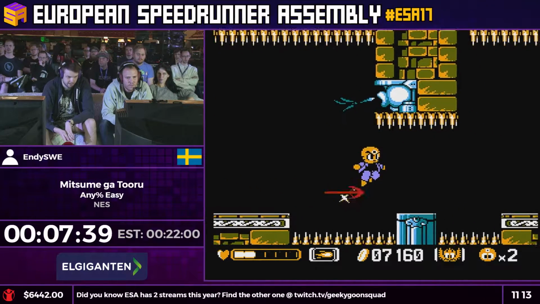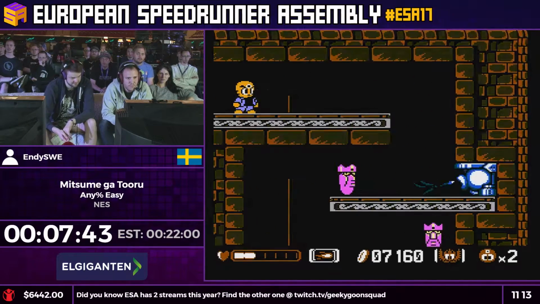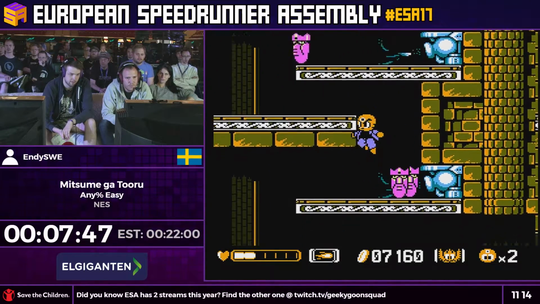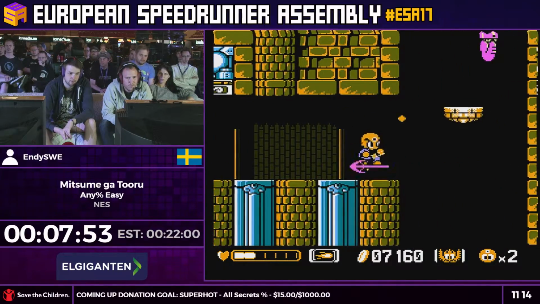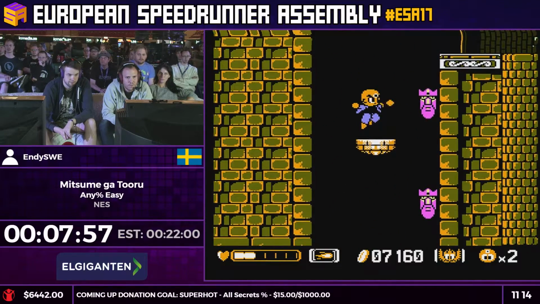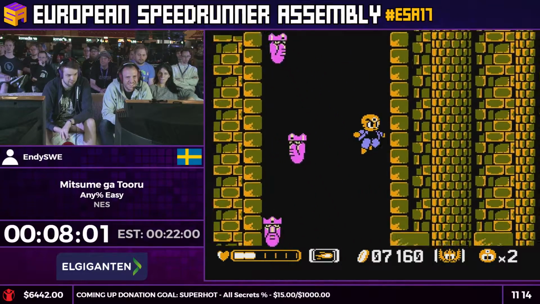We never really explained the arrow mechanic. Oh no, right. As you guys have seen, you can use the arrow as sort of like a springboard. You can bounce off it. If you hold A, you do a high jump. Nice. Oh, nice. You showed me that right before the run.